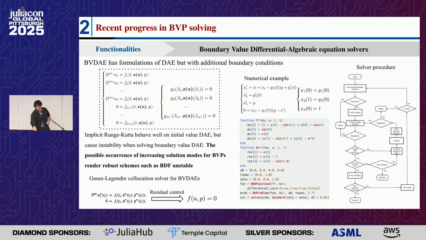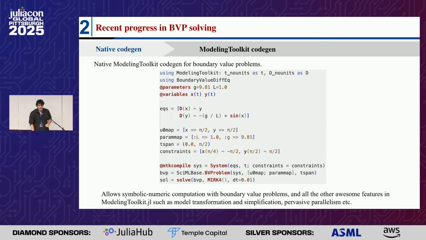With all that together, we're able to say, okay, we can handle any kind of boundary constraints that you want, and we can also do boundary value differential algebraic equations as well, because when you have a differential algebraic equation in the boundary value form, that's just something about the sparsity pattern of this matrix. And since we can handle a lot of these sparsity pattern pieces automatically, the DAEs now just flow through.